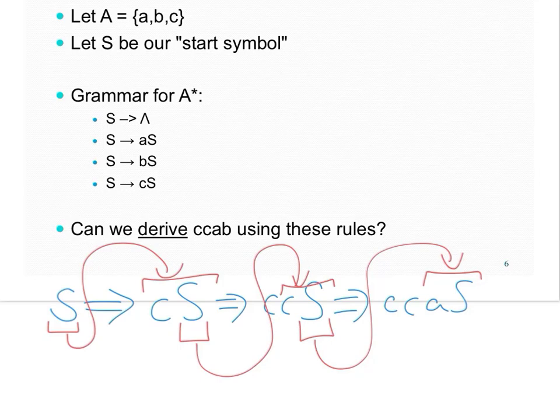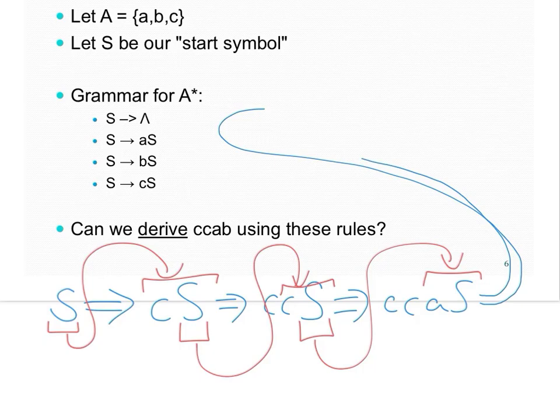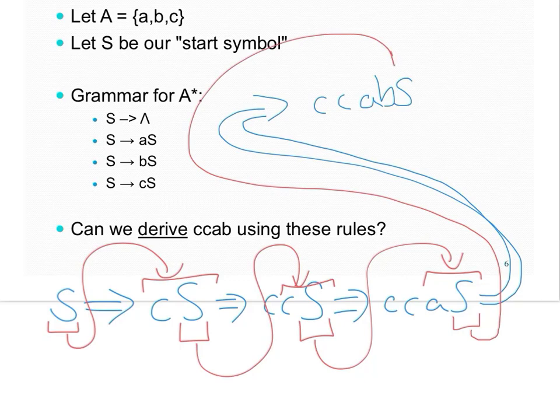I'm going to use a symbol that is not really part of the grammar symbols, but you'll get it. All right, so we'll arrow up to there, and we'll expand that last S into a BS, like so. CCAS, oops, CCABS, because this S is going to expand into BS. Notice, by the way, the stuff I'm writing in red here is not part of my derivation. I'm just trying to show you what gets expanded.